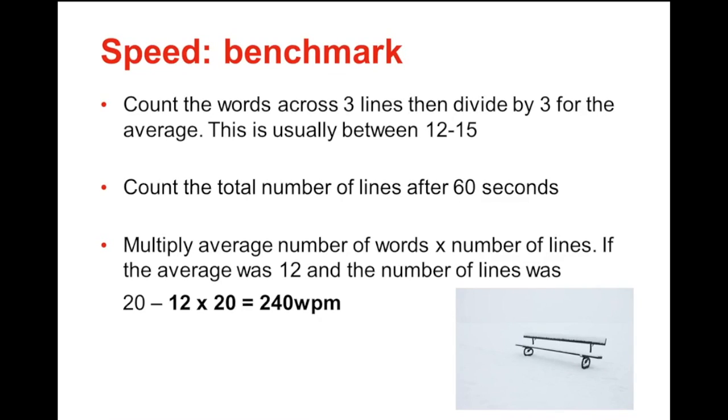So I'm going to go to Alex and ask him what his current reading speed is. So I got through 24 lines times 12 is 288. Okay, so that's excellent. So that's kind of around the average speed, so 240, 340. You're kind of in that average band, which is great. So what we want to do is we want to improve that, and we may even try and double it in the next 10 minutes, okay?